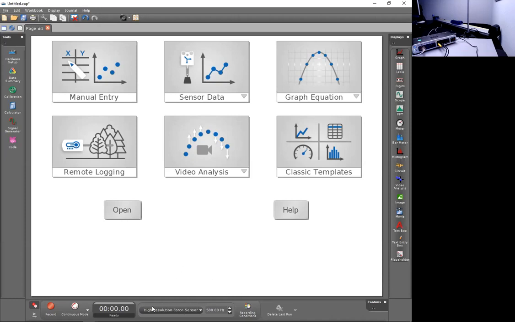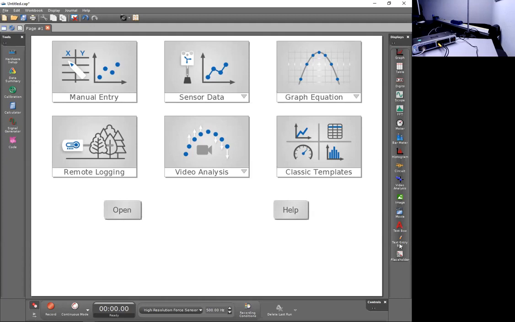All right, so I think I'm set up here in the controls palette. I'd like some displays though, and we're going to begin with the most commonly used display in Capstone, the graph display. But there's a little trick here in that we want to graph more than one thing. So let's begin looking at the displays palette along the right side.